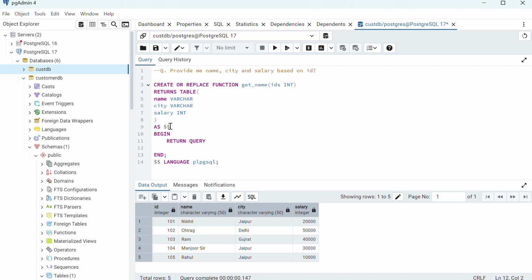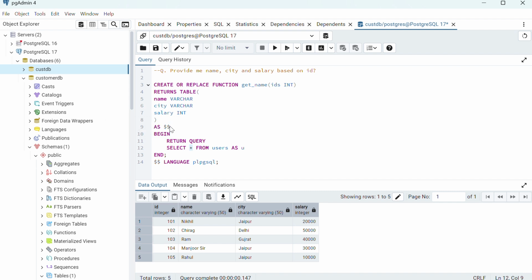And what is my query? Select name, city, salary from my table, which is users. The user alias is u.